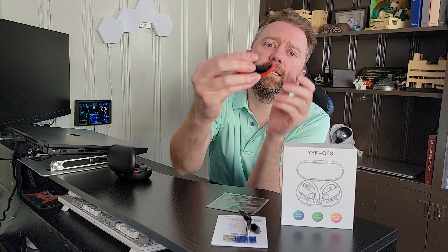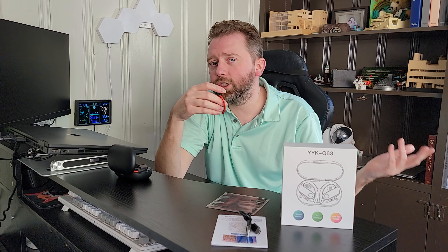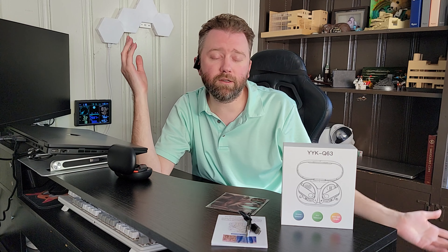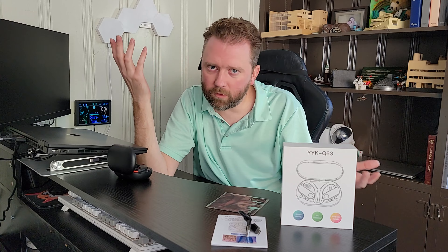On the top here are the plus and minus buttons — that is going to allow you to adjust the volume, or if you want to change to the next song or go back to the previous song, you'll use that button. To turn these on, you simply hold down the power button and it will turn on the headphones. If you want to activate the voice assistant, you hold it down for two seconds and it'll activate that. If it's paired to your phone, it uses all the major brands' voice assistants. I don't really use these for phone calls or the assistant much, but it is a feature — same thing with phone calls. You can answer through this, though I haven't really tested the sound quality to other people. It does have a mic, so if that's an important feature for you, these can do that.